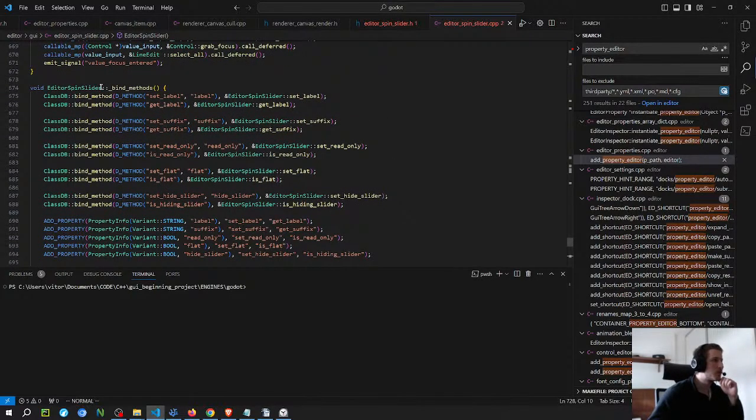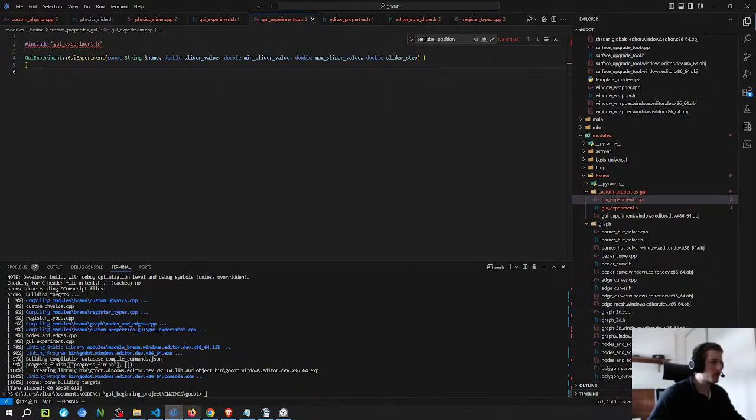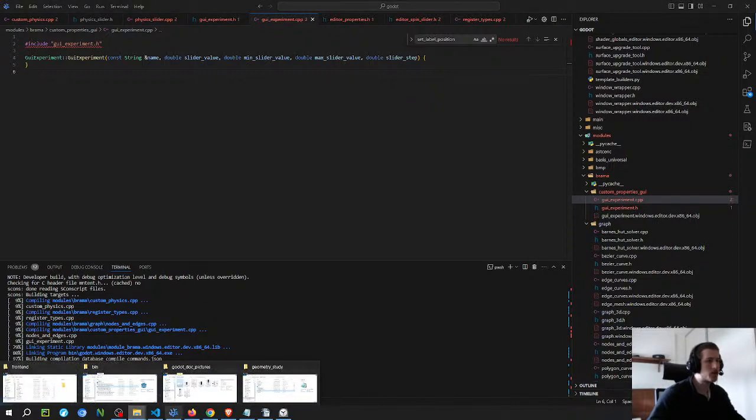It's weird that this one, because as far as I remember, you can't really use these classes there in the editor. So I'm not really sure if that one specifically is registered.